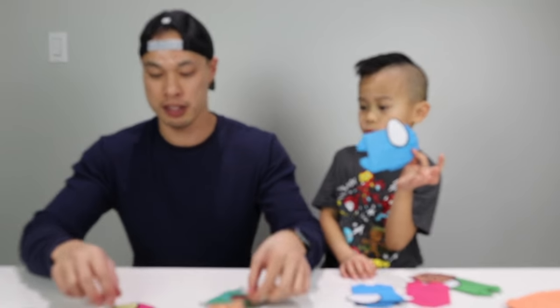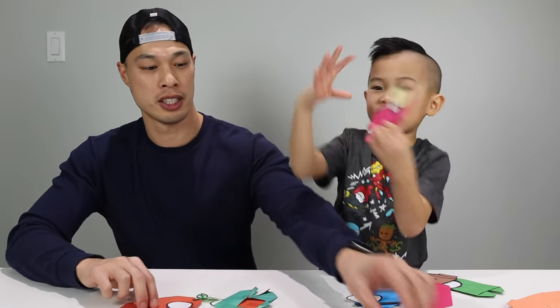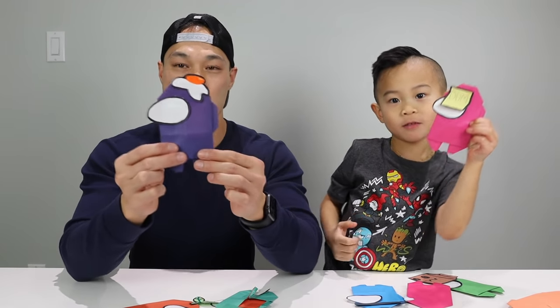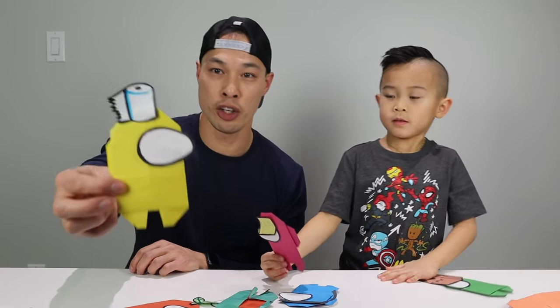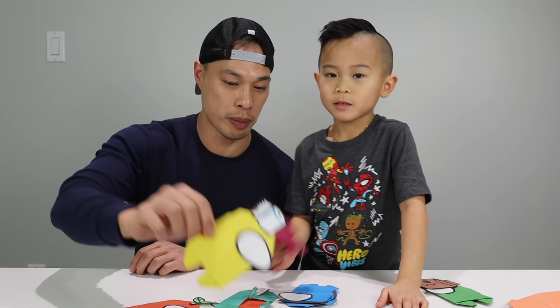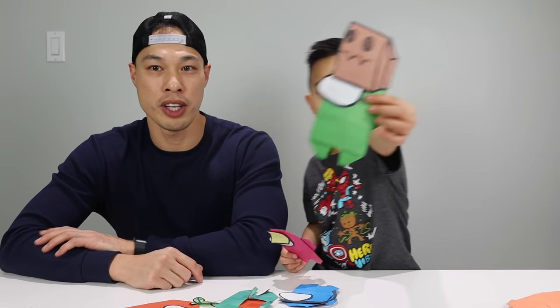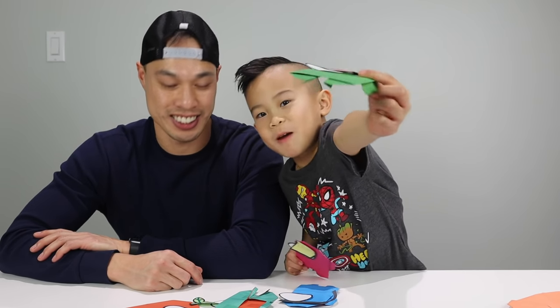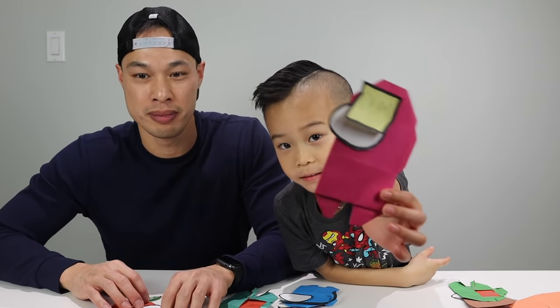We have the pumpkin. Orange has got a leaf. We have the thumb sign. Purple's got an egg on his head. We have the thumb sign. And then we have yellow that has a toilet paper. Who else? Your favorite. Show them the green one with the paper bag. That's my favorite. And pink was the thumb sign.